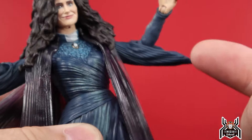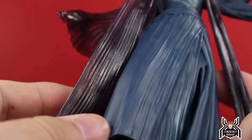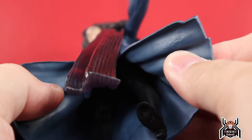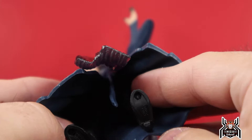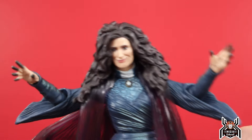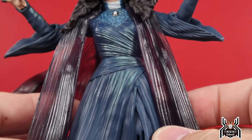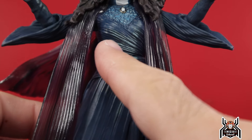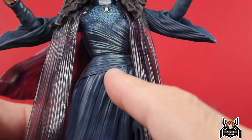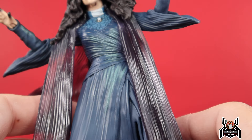She has single jointed elbows because of the big sleeves that dangle down. She's got a brooch on there and some sculpted detail in the dress which is pretty nice. Under the big skirt piece she just has plain black legs — the old female legs with pins — which are a little gummy. I'm also noticing that the light shining off the dress is actually a metallic turquoise paint added on there to give it some shine and sheen, which is pretty cool.